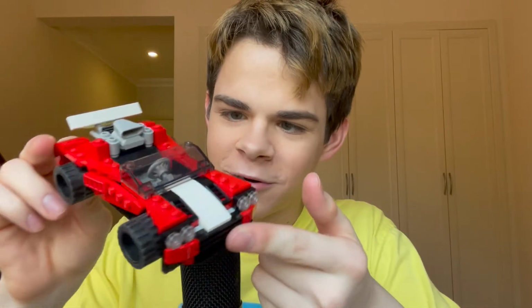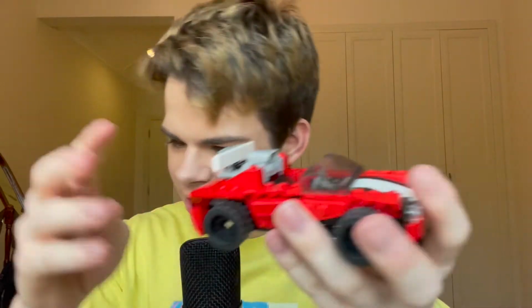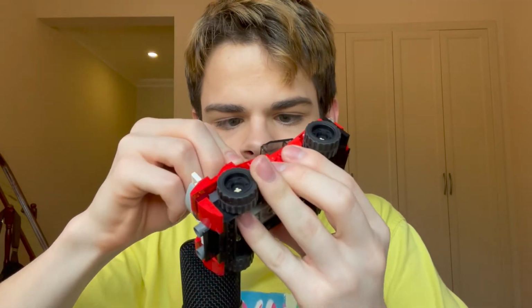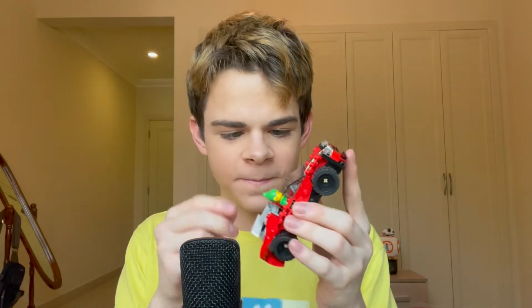More recent build here. There's really nothing to say about this one except for the fact that we finally have. There you go. Now the elf drives the car. I will say, I like how it's mobile. You could actually roll it across. That's like the only good thing about this set.